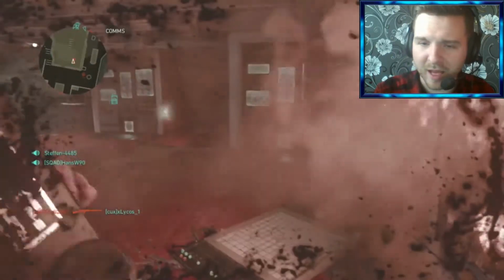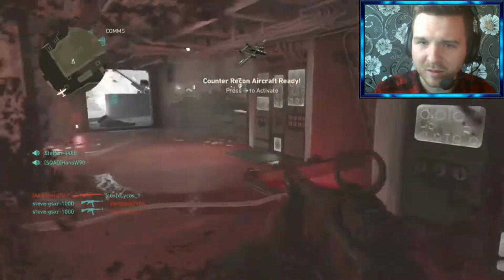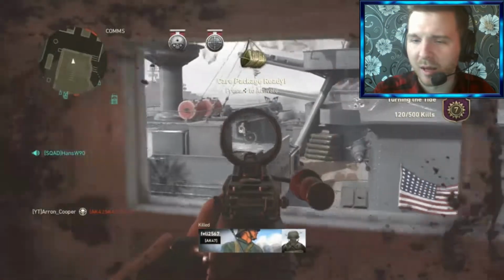Screw it. I'm going to give them the care package. I'm going to be nice. So at the moment, we're demolishing them. I might just be nice. I'm hoping that I don't give them anything really good, because if I do, then yeah, I'll be kind of annoyed.